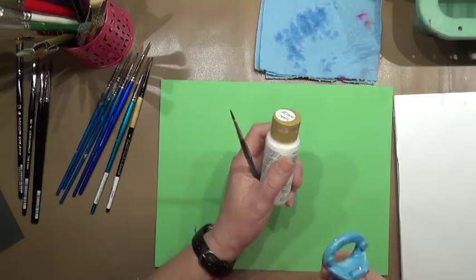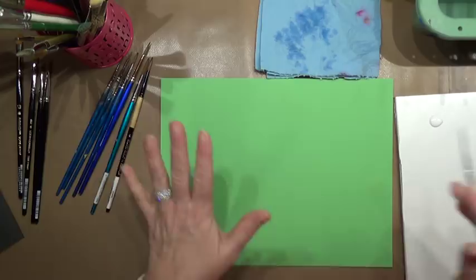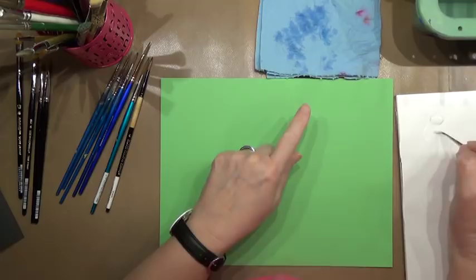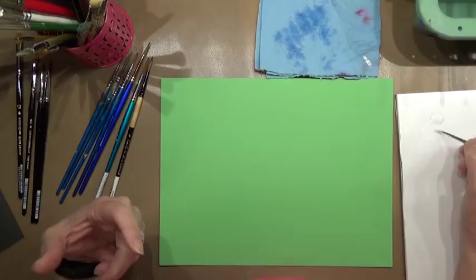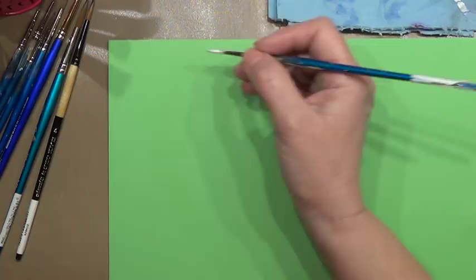I should be doing my taxes right now instead of a video, but we all know how fun taxes can be, so I decided I'm going to paint instead. When I want to do a little bit of stroke work, I'm going to get my paint and add some water. I'm adding it just the same way I do when I load my brush for base coating — a little bit of water to my paint so I can get a little better movement. I don't want it so thin that we can't see it.